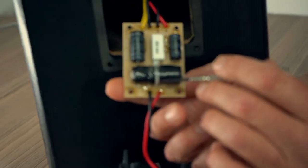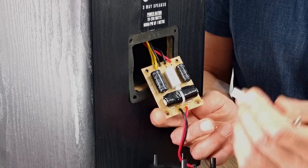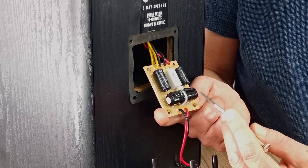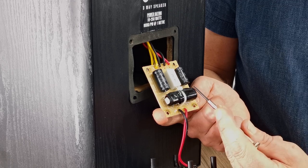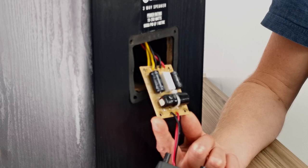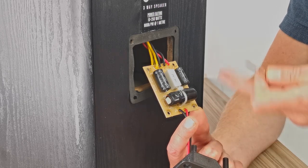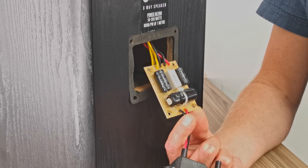The reason why we're not replacing this is because it's a bit of a tight fit. And you're only really going to get something close to that in quality anyway, to replace something of that size. The whole thing about the inductor here is this will have a specific DCR resistance. So you want to kind of achieve that. So best just to leave it in there. It's been designed with this inductor in mind. So we're going to leave it.